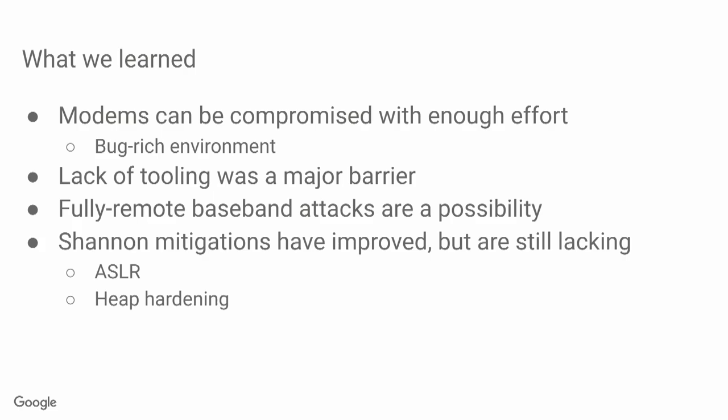It was not at a point where I could pull out the exploit from another presentation and use it. They'd added a couple more features that made this more difficult, but it's still not close to what you would find on the application processor of any mobile device. If I had to pick 2 things, I would pick ASLR. That would have made it much harder.